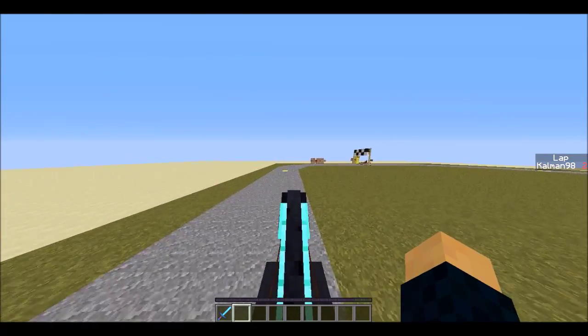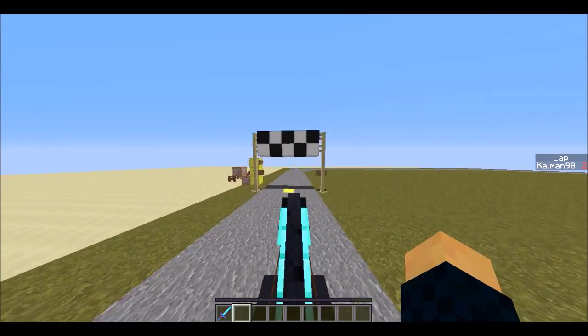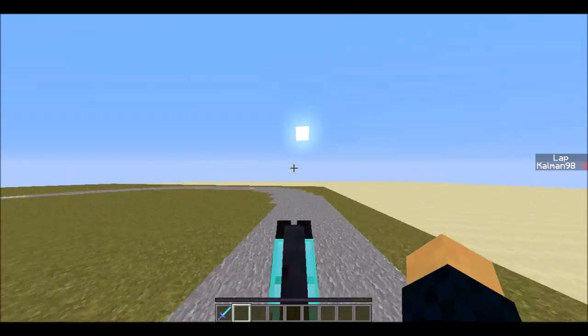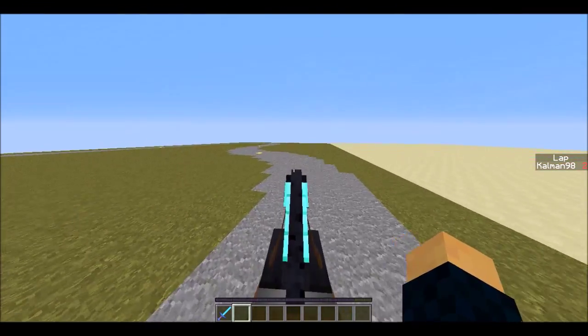But, you'll notice, if I try and go back across the finish line, it's not going to add my lap. I don't get lap 3. That's because I didn't complete the track. That's what this whole system is designed for, to keep people from cheating.